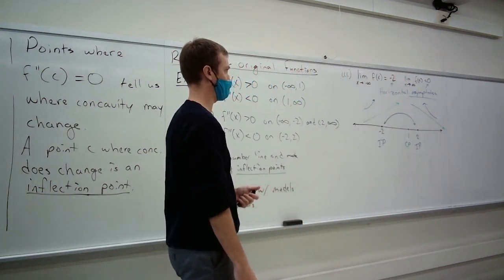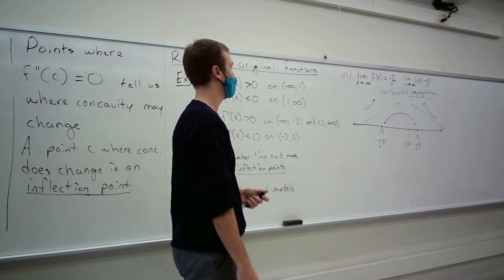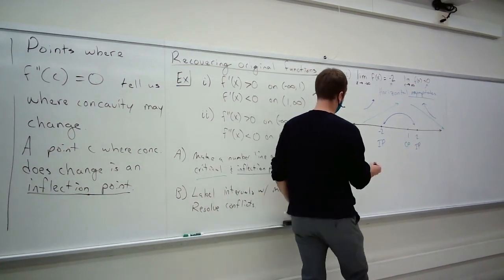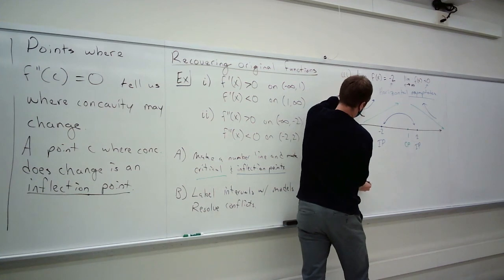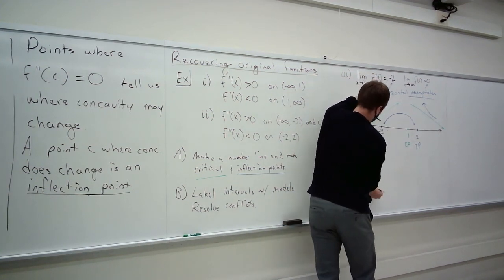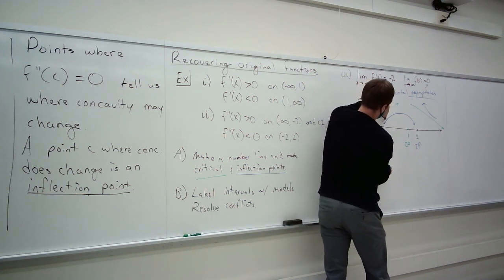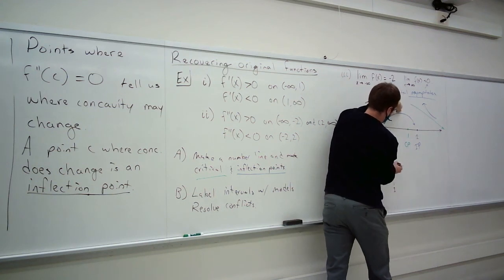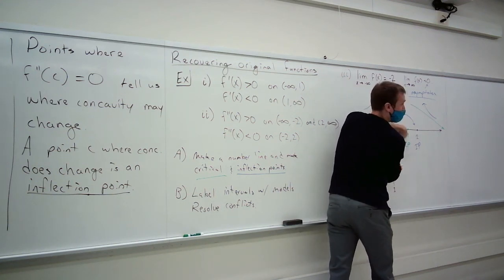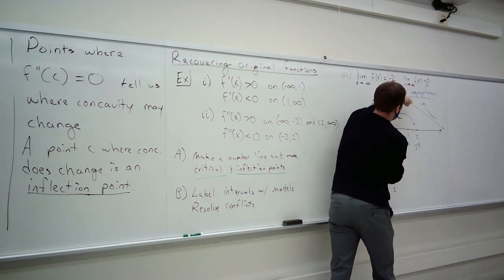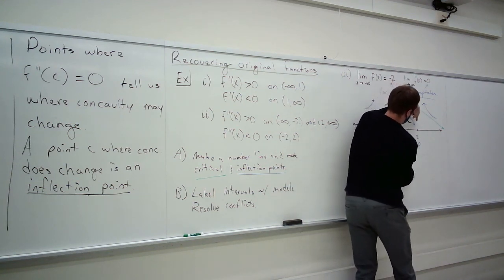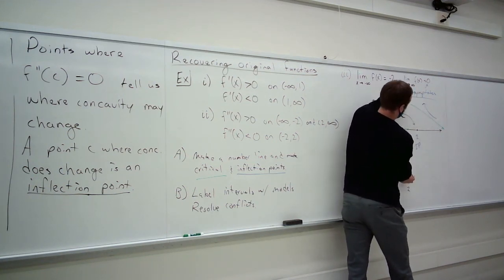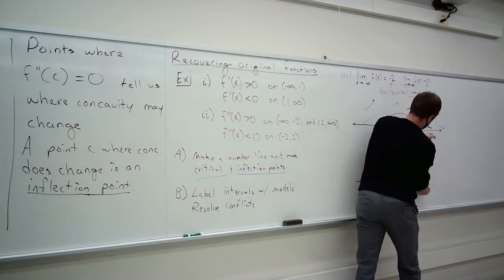And this should suggest a pretty good curve right here. It looks like our function is going to start somewhere, come up like the right-hand side of a parabola. At negative 2, it's going to start leveling off. At 1, it's going to level off entirely. Right? At 1, we have a critical point, so it's going to flatten. And then it's going to start going down, like the right-hand side of this. At 2, our function is going to change from being concave down to concave up while still decreasing.